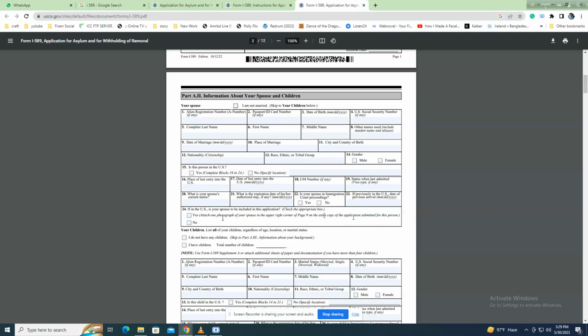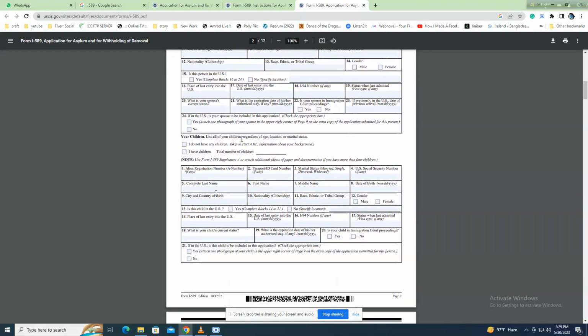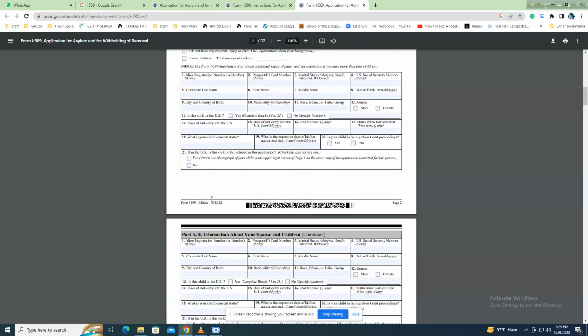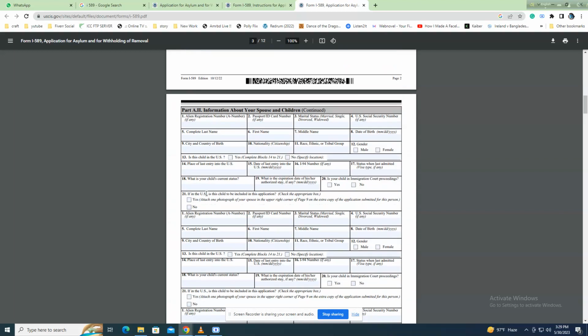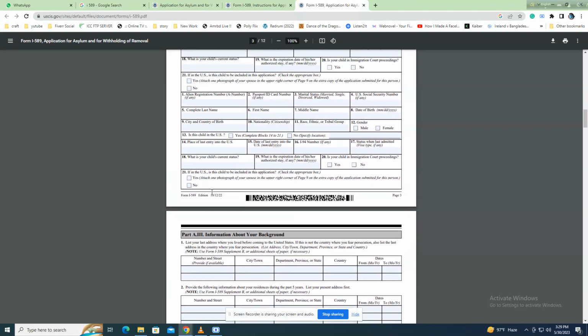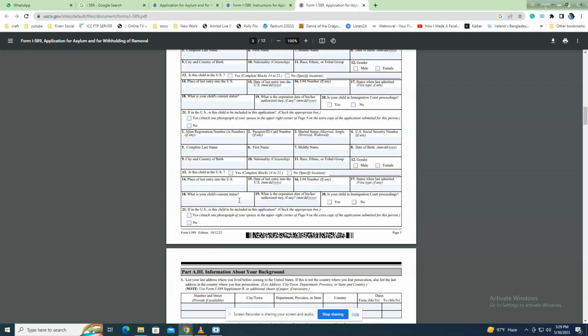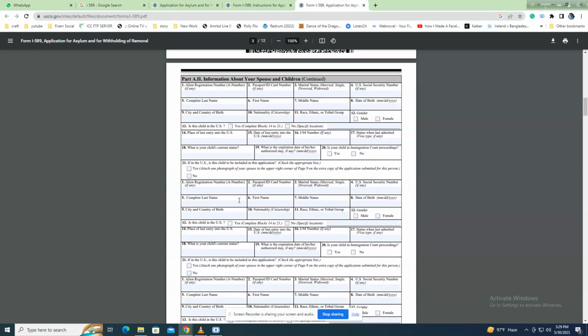Your children. Even if your offspring are all grown up, please answer questions 1 to 21 about each of them. If you have more than 4 children, omitting the names of the dead, please attach Supplement A, Form I-589, to give details about each additional kid. As with your spouse, you will need to decide whether to formally include them in your asylum application. You may answer no and submit a Form I-730 for them when you gain permission.